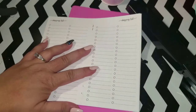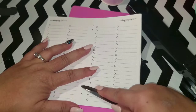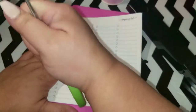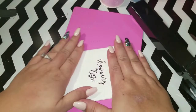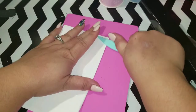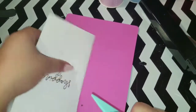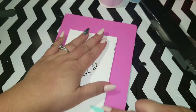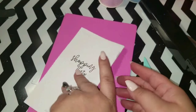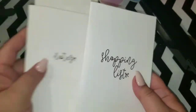Now I'm just going to fold that in. And give it a tap into the paper. There you go. And there you have it, your insert. And what I usually do is I run my bone folder or my little straight edge over there just to crease that bind, and there's your insert. So that's how I make it.